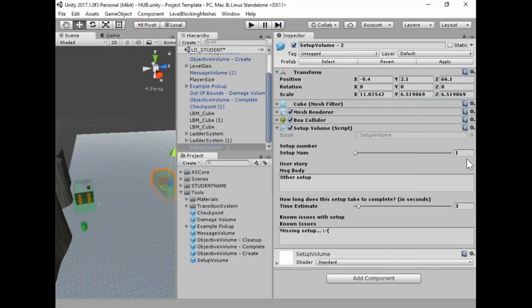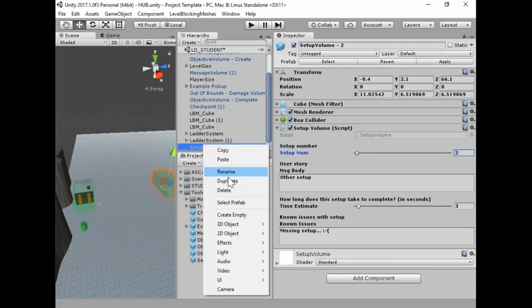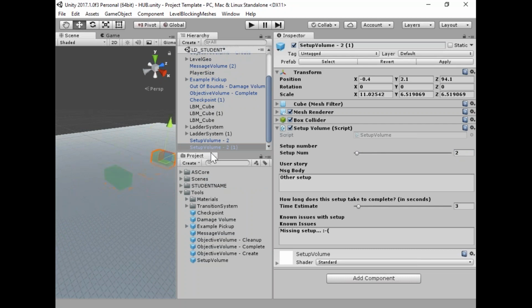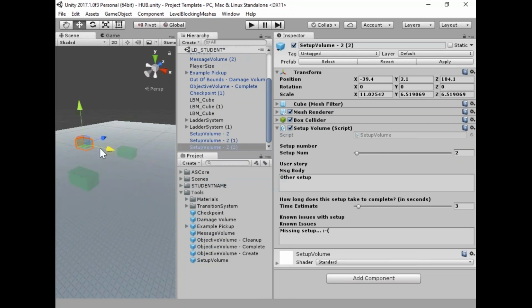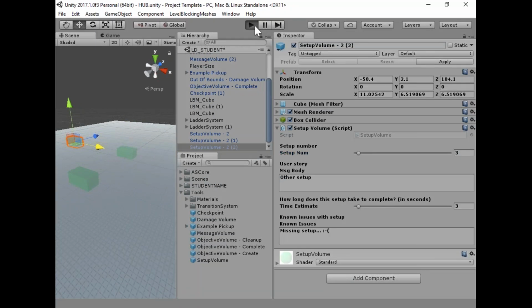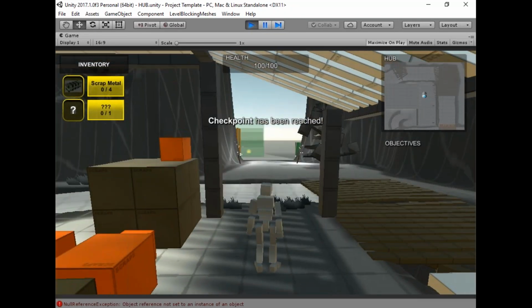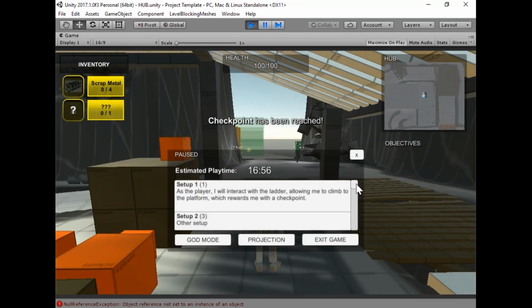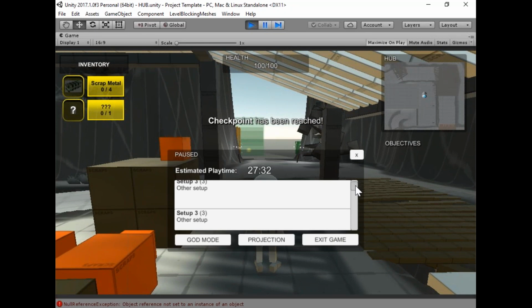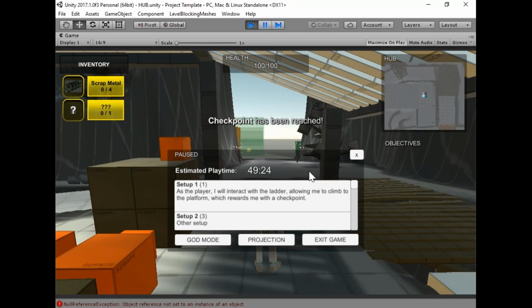Also, let's say I have setup 1 and setup 2, and then I duplicate setup 2, and say there's another setup 2, and then I duplicate that one again, and we'll make setup number 3. So I have 1, 2, 2, and 3. If I jump back in here, I still have a null reference. If I open this up, it says 1, 2. I have 2 3s displaying, even though I have 2 numbered 2s. The estimated playtime is now maniacally calculating up until the end of days. This is just a bug that happens because you had 2 duplicate numbers in your volumes.